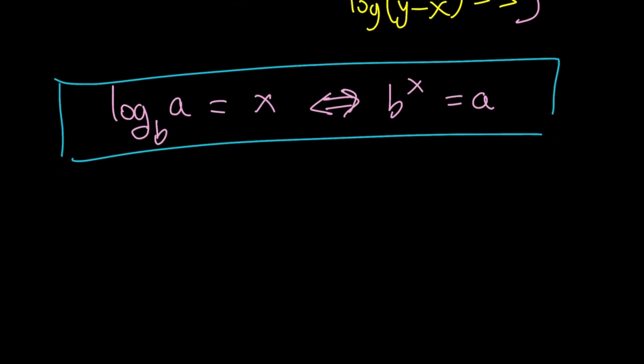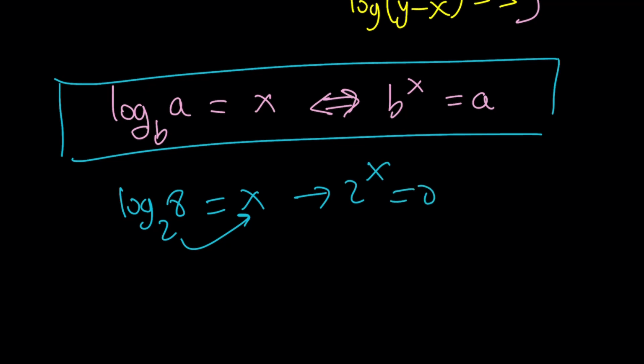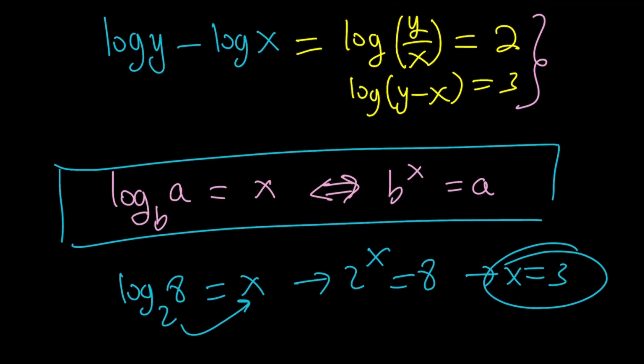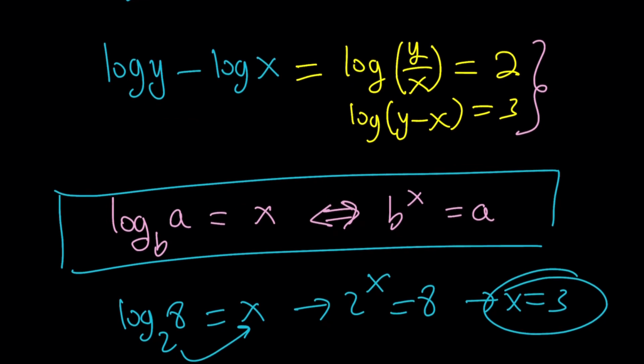Now, for example, if I said what is log 8 with base 2, then you can set it equal to x. And think about it this way, like 2 to the power what number equals 8? So that's the type of question you need to ask. And of course, the answer would be 3 in this case. Simple, right? Great.